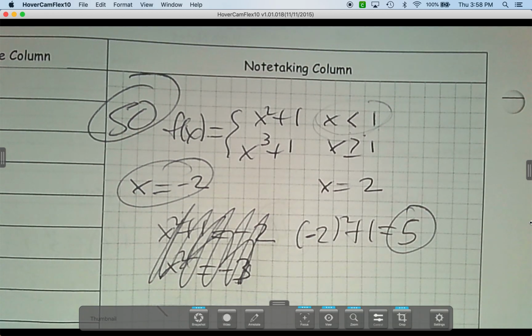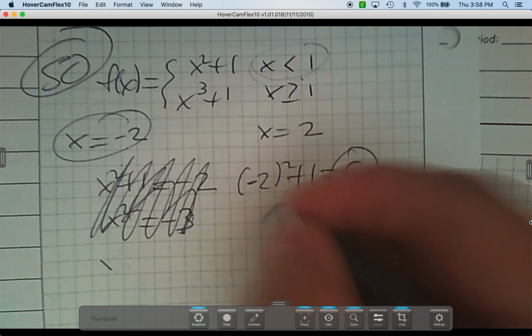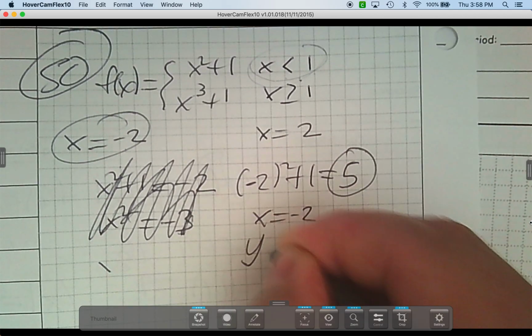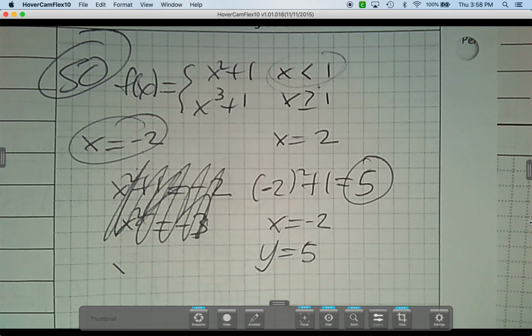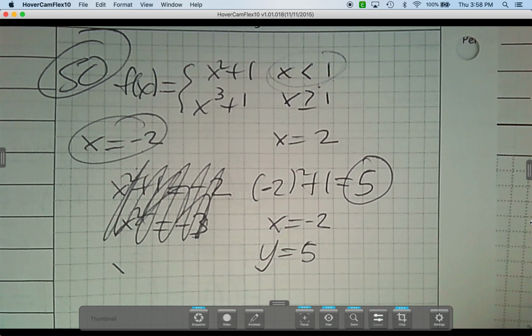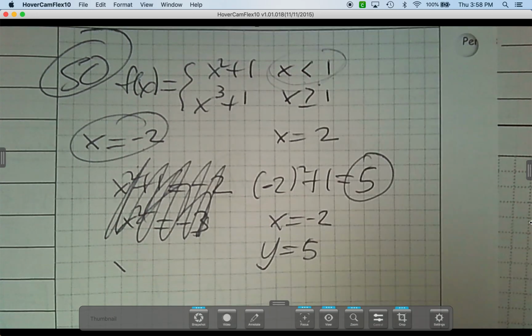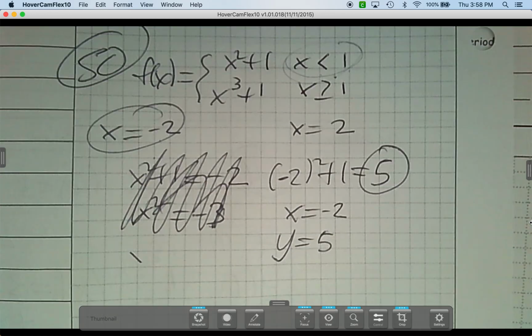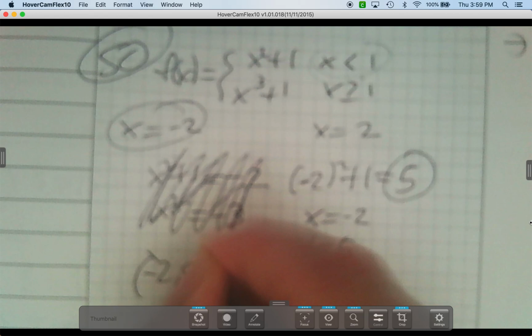So the question is, find an equation of a line. So what I just found out is x is negative 2. Y is positive 5, because I plugged it in only to the top piece. And what else do I need to know? I need to know the slope, right? In terms of that line that intersects the two. Well, the slope can be found by the second one. So far I have this point, and that point is negative 2 and 5.